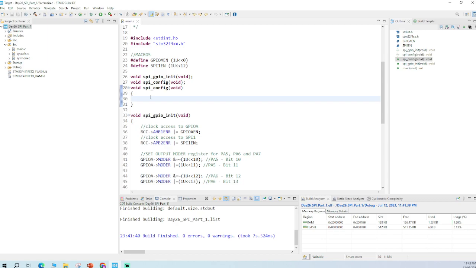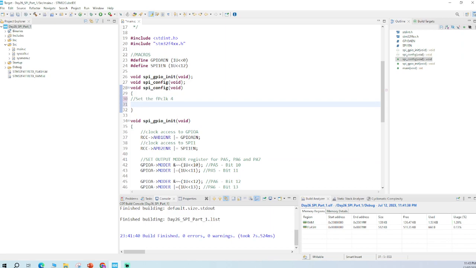So first, set the FP clock by 4. To do that, you need to do SPI 1 control register 1, and just simply OR that with 3 times.